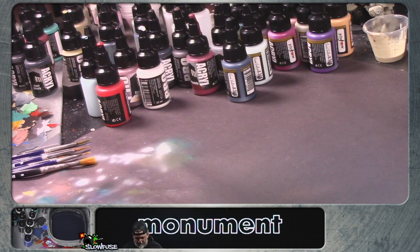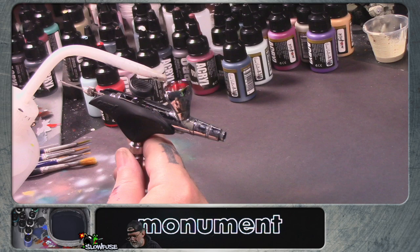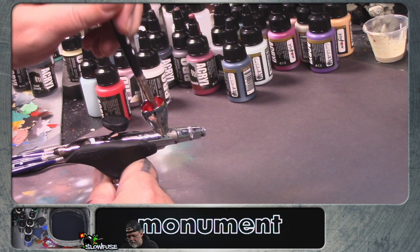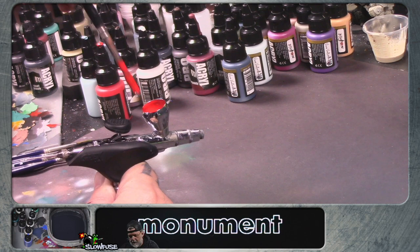And I am going to put... What are we going to put in here? Just water? Let's just put some water. Let's do a little squirt. Stir that up. It's very humid here right now. It's been raining for like multiple days straight. So what I don't want to do is add a lot of flow improver. I think water will do us just fine for thinning this down pretty good. We'll see, but I think we'll be okay.